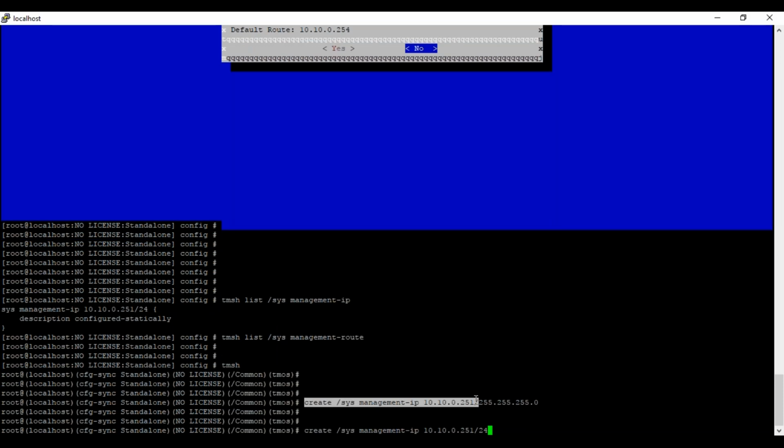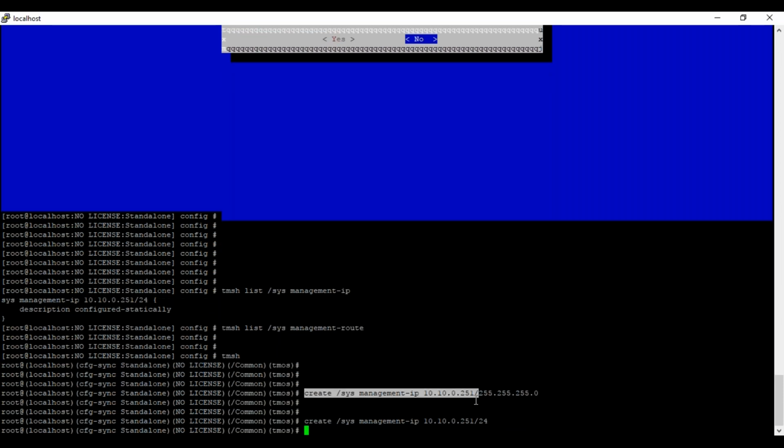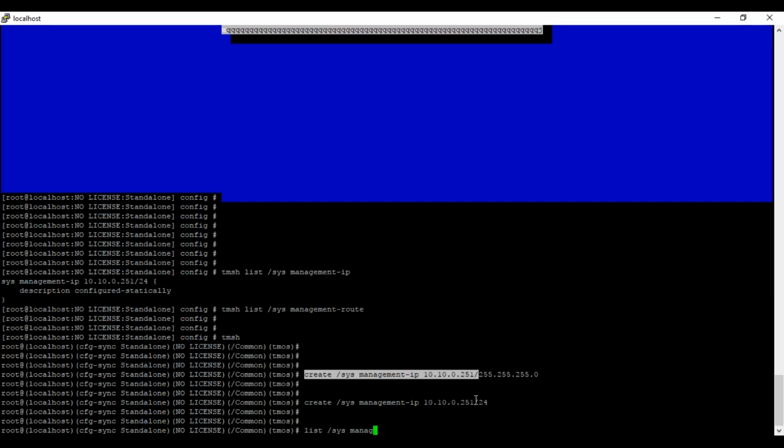So after you type this and give enter, you want to verify the management IP address. So again, you would use this same command: list sys management-ip.